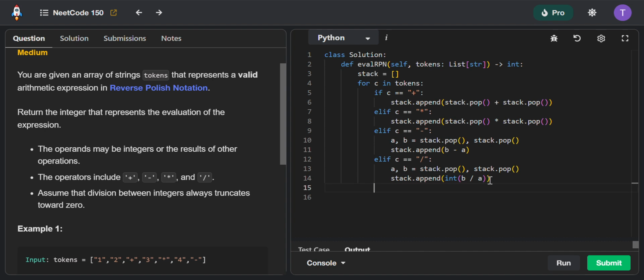All right, and if none of these if and elif statements are true, it must mean that we have an actual value, so we just append it to the stack. Now we loop through every single token in tokens, do the necessary operations, and return the first value of the stack, and it gives us the result.